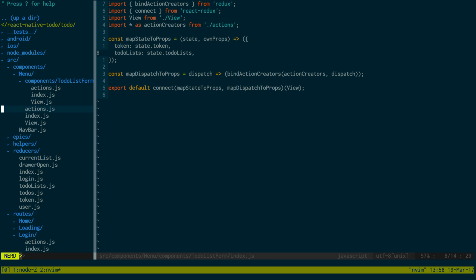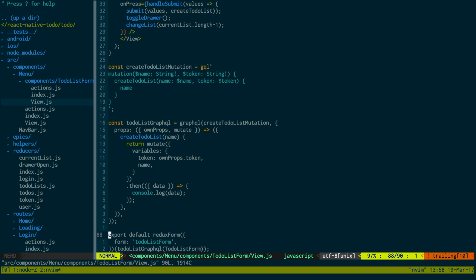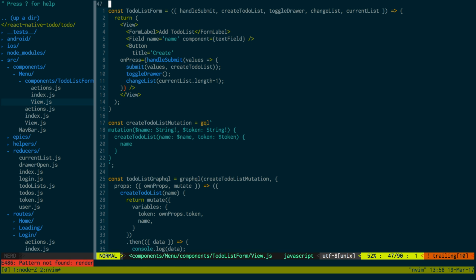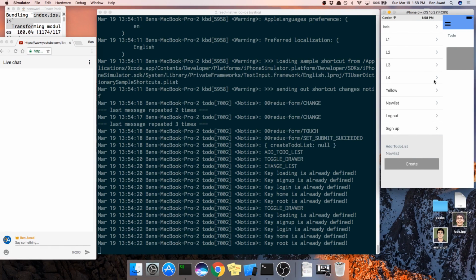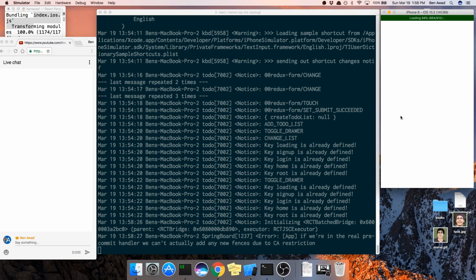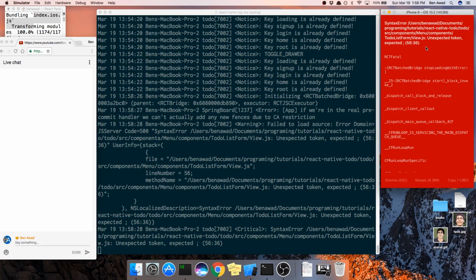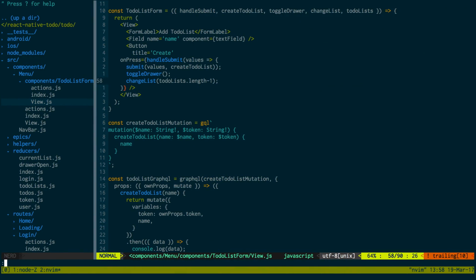And I think I have that wrong in my view. It's not current list, it is to-do list. Alright. Let's refresh that. Unexpected to-do list view form 56.